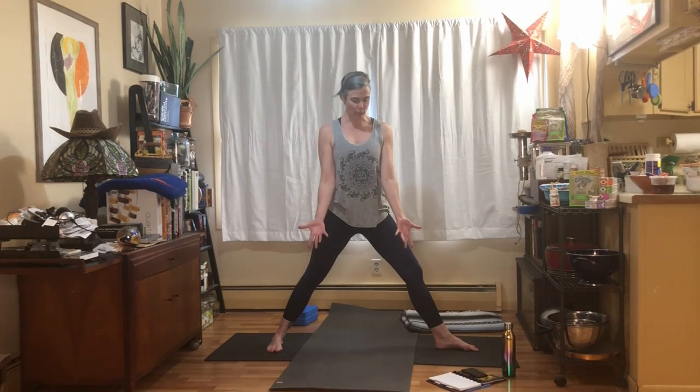So we start finding that outer rotation. I think this is easier to find. And even though our hips aren't symmetrical, we are rotating outwardly from both of them. If we do just this part, let's see if I can even exaggerate it. My feet don't really do it well because I have such high arches, but we can feel that weight coming into the outsides of our feet. So keeping those knees engaged, all of that lift to support your legs, we're going to keep that outer rotation, that feeling through our hips, and just bring the balls of our feet back down.